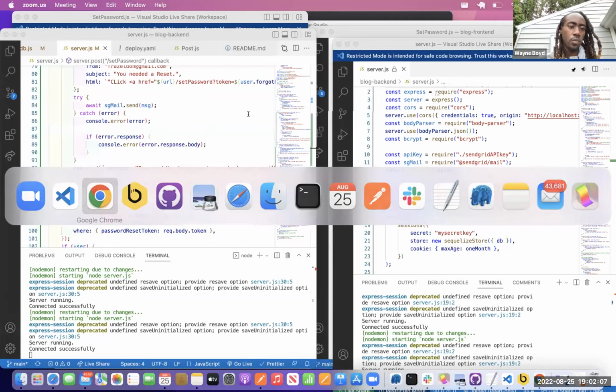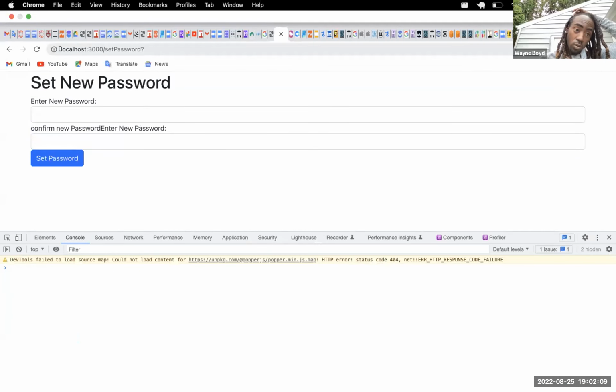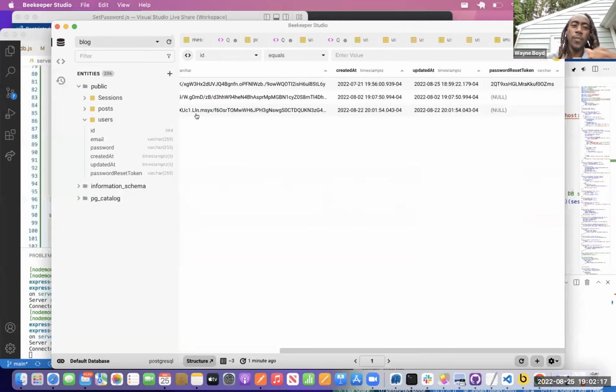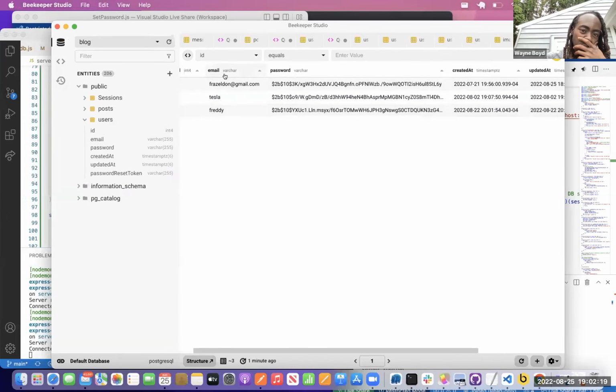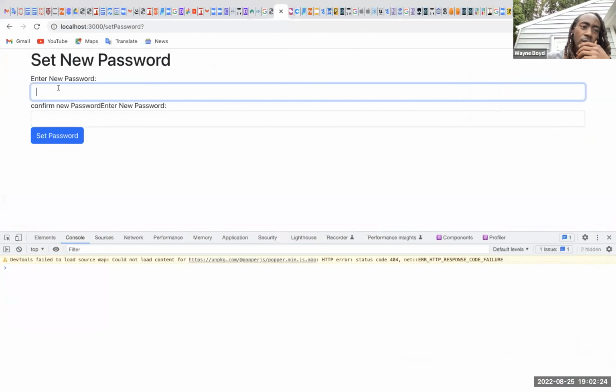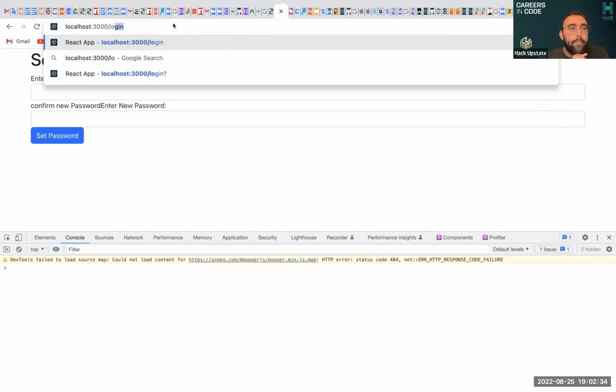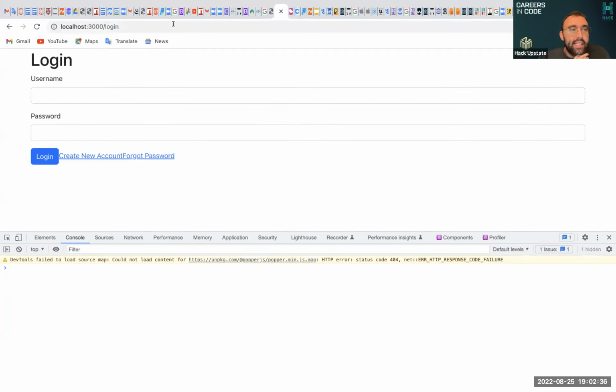So based on what we're supposed to be able to do, like in here. But my question is, in Beekeeper, you have email, but when you're logging in, you... Yeah, so you should update your front end to say, instead of username, it should say email now.